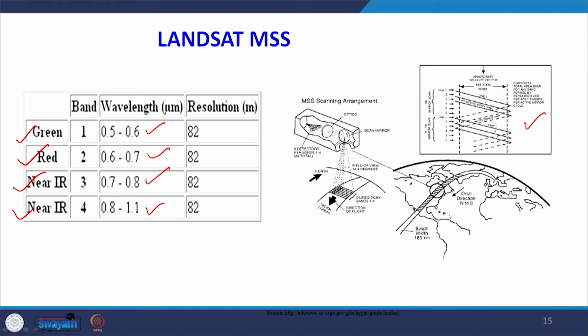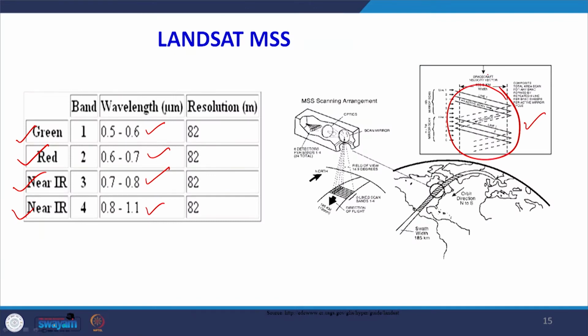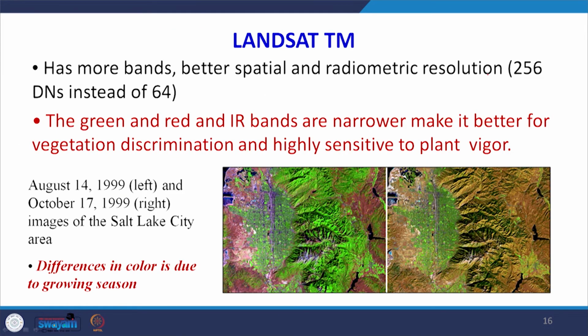So, when the satellite is also moving, there is a scanning part and there is a rotation of the earth. So, we are getting actually this type of scanning. The scan lines were not horizontal, but slightly inclined, and because of that we find that the format of the satellite image was a little skewed, not exactly a square or rectangular format.